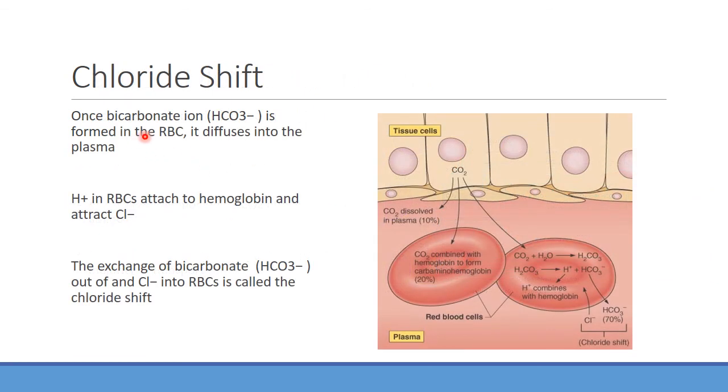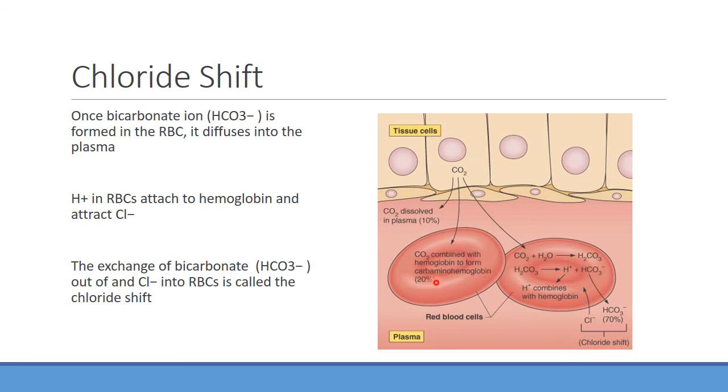So there's also an effect called the chloride shift. Once CO2, again, because it's going to be in higher concentration in the tissue out here in the capillaries, as the blood flows by, you're going to have CO2 that wants to be picked up because it's in a relatively low concentration in the blood cells or in the plasma versus high concentration in the tissue. So you're going to have natural diffusion occur here.